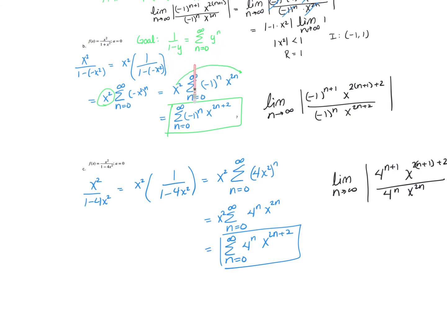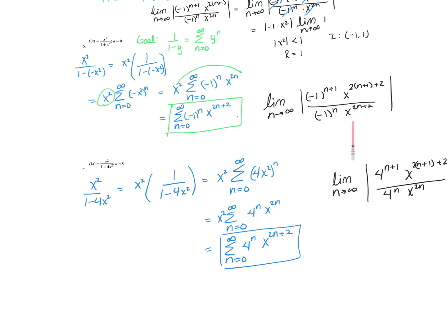So that's one of the big takeaways. This is for whenever we have a geometric series. This is true for every geometric series that has an r value less than 1. So that's the assumption here. This is always going to hold true. And to find my radius of convergence, I use this limit as n goes to infinity of my a sub n plus 1 over my a sub n, and that's going to give me my radius of convergence. And then I should check the endpoints.